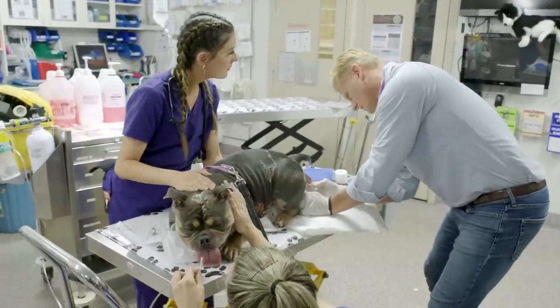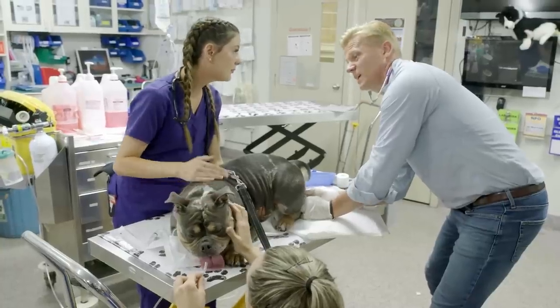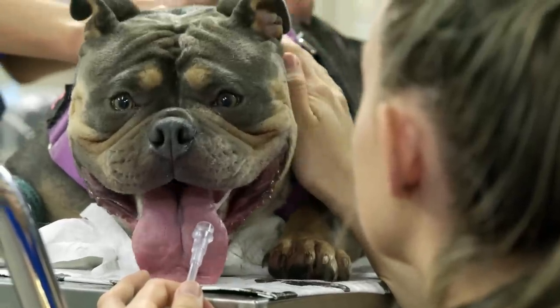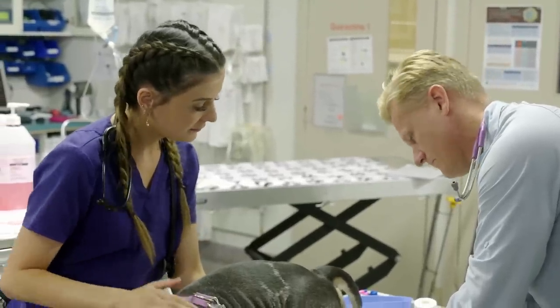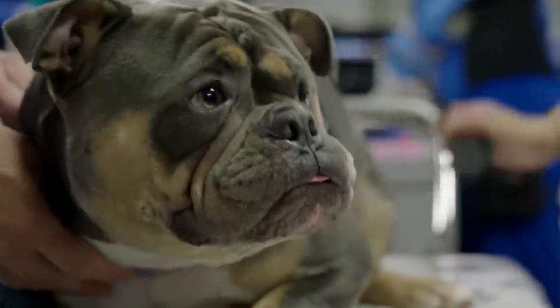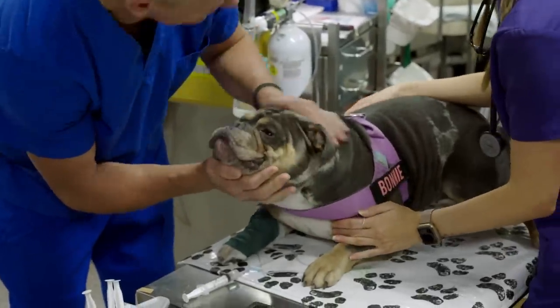So the good news is that it's not desiccated or dried out, and she's not been chewing at it either. So that's all good news, but unfortunately I can't get it back in with her awake, so we are going to have to give her an anaesthetic. As the nurses are preparing Bonnie, I then scrub up, put my scrubs on, and I'm ready for action. All right, so we're going to give you some anaesthetic now, baby. All right, and we'll try and sort out your back end.